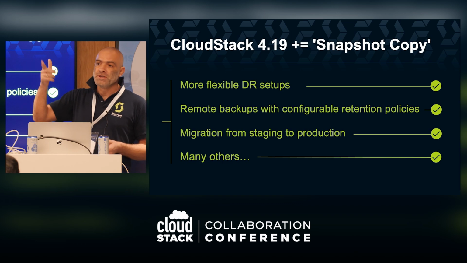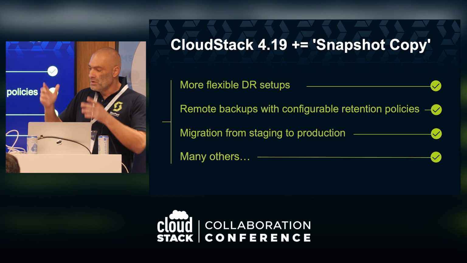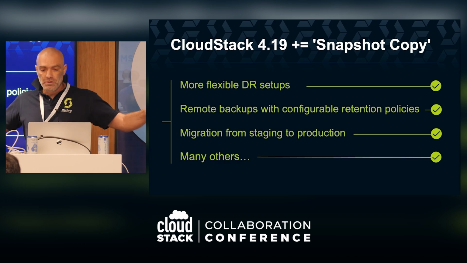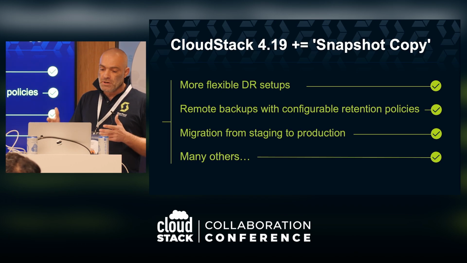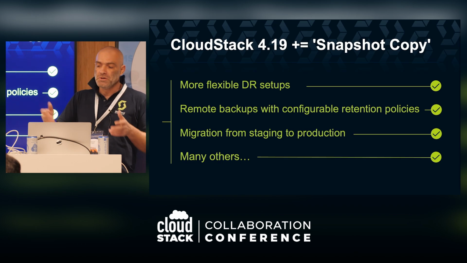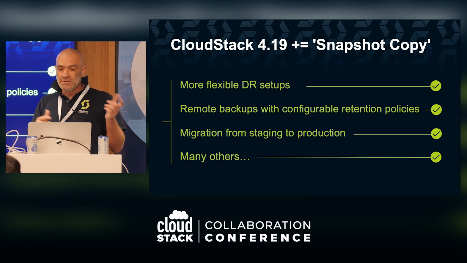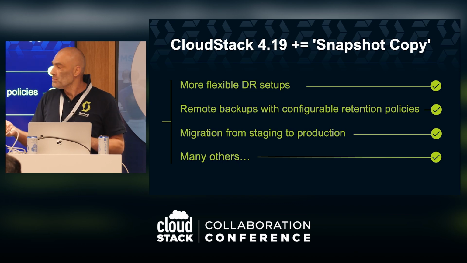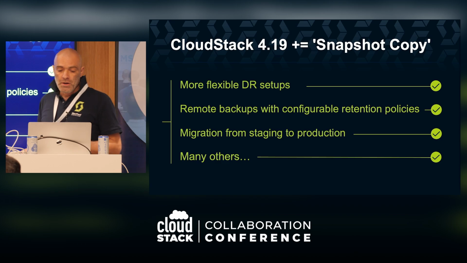You can say these snapshots go to zone A, these snapshots go to zone B, and this group of snapshots can be cloned in both zones, and so on. You can imagine scenarios like hourly backups in Europe, daily backups in the USA, weekly backups in India, Japan, somewhere. This feature allows very high flexibility.